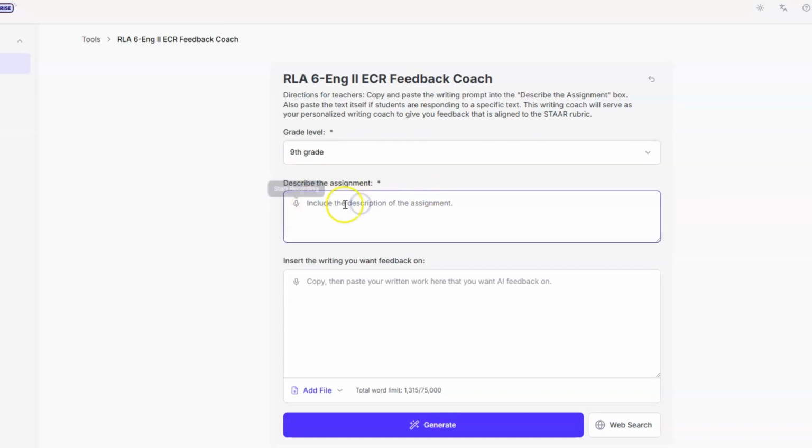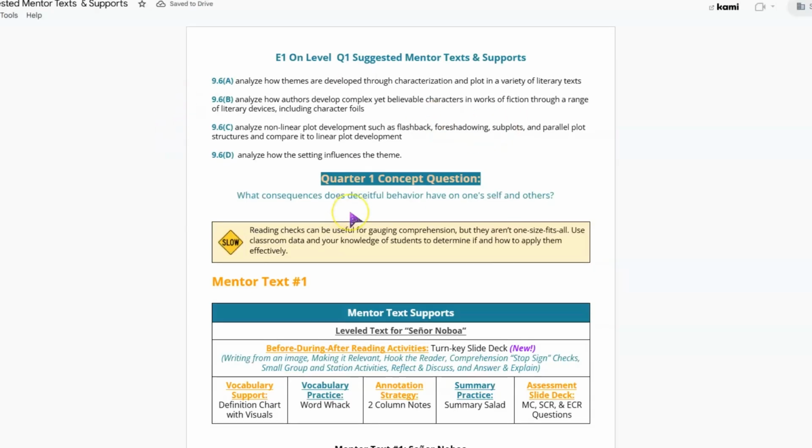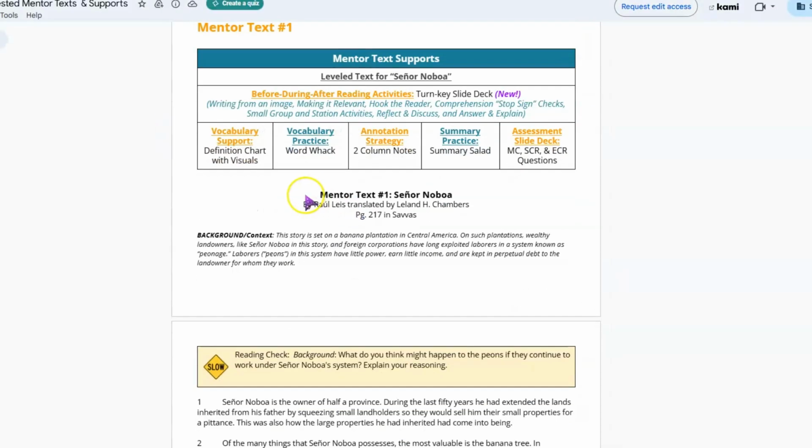In the describe the assignment, what you're going to put in here is the prompt and the text, if there's the mentor text that comes with the question, if there was something that the kids had to read. So I'm going to use this as an example. So here is the mentor text for my 9th grade.